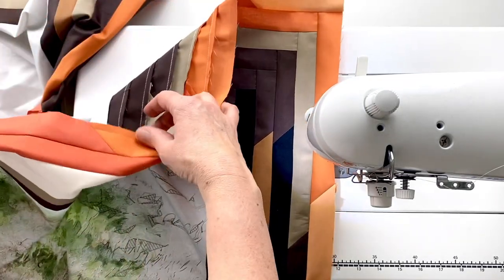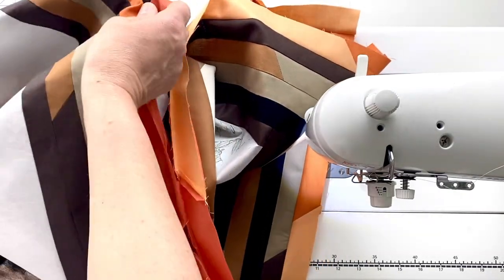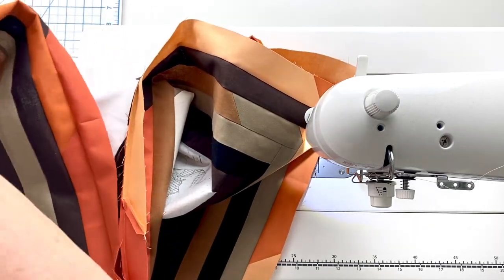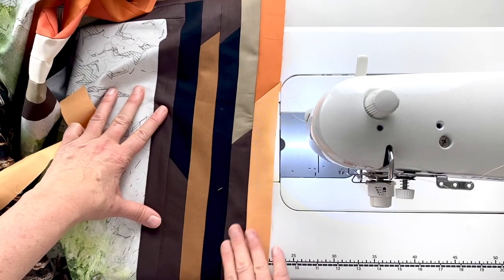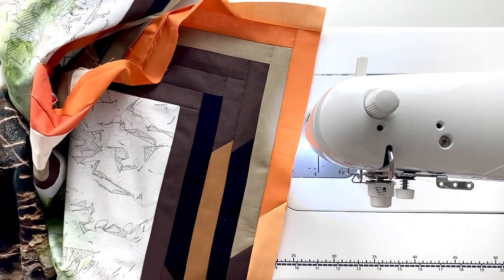Let me see if I can find it. There's even one part where the colors matched up perfectly. I can't find it, but I'll find it later. It's just fun to see all these colors where it looks like it's almost planned. It's not, and it's just fun to see it all coming together.